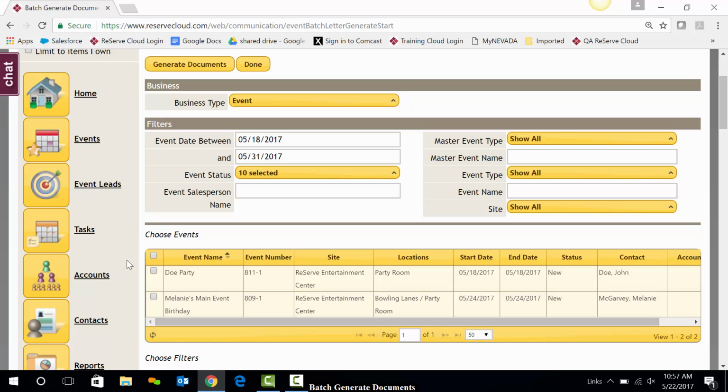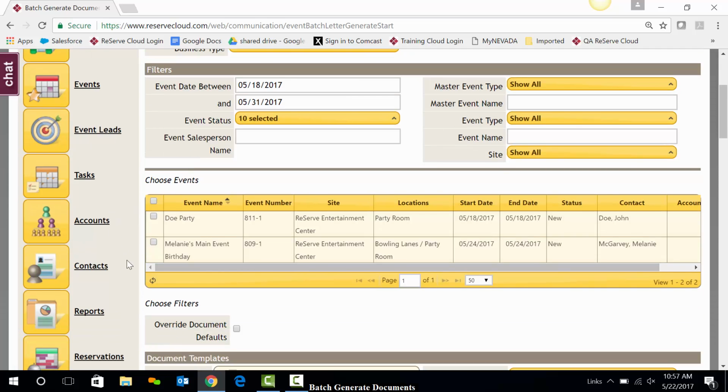Once the batch I've selected exists here in the Choose Events section, I'll go ahead and select the events that I'd like in this run. Again, theoretically, if I've done my filters correctly, I can select all of them. If, however, there are still events that I do not want, I can simply uncheck the ones that I don't want in my run. So now I have my batch of events.